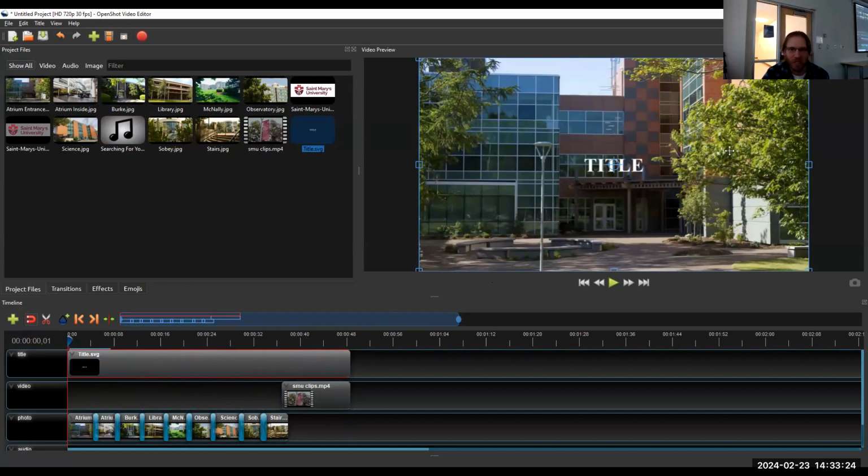And if you also notice, it is positioned in the center. If you want it to not be in the center, I would suggest clicking on it and pulling it down to where you would like it. Somewhere like there.